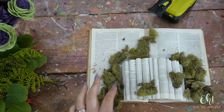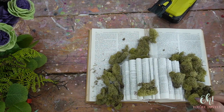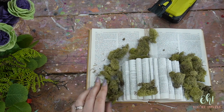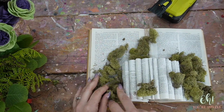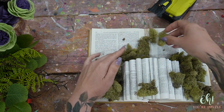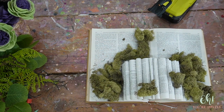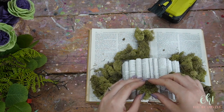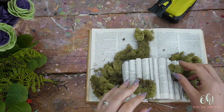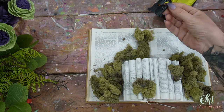I'm kind of coming into my cottage core era right now. So the more whimsical and magical, the better. Okay. So pretty. Okay, we're gonna start gluing this all in place. I figured I should probably put the moss on first before I put in the flowers. We'll see if that's a mistake. Who knows? But I'm excited to find out.